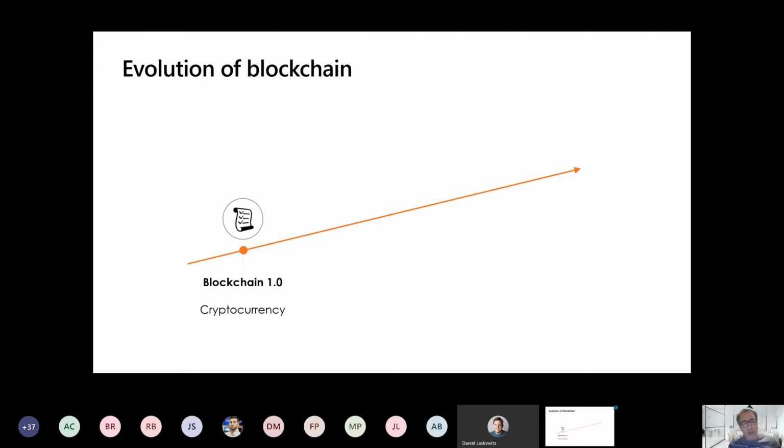That's not enough. So then, a few years later, Ethereum came out with smart contracts. Smart contracts is your validation theory, your business logic that validates that a transaction can happen not just because you have enough cryptocurrency, but because there are some other conditions for a transaction to be validated. Now, smart contracts operate only inside the blockchain itself, so inside the data that is in this digital ledger.